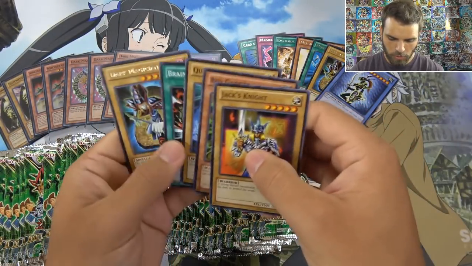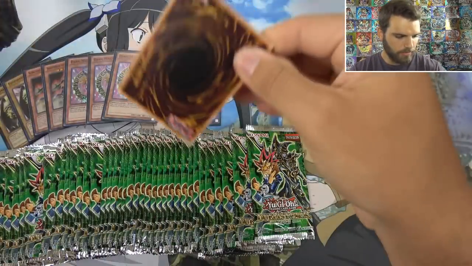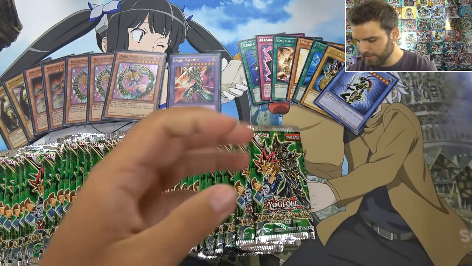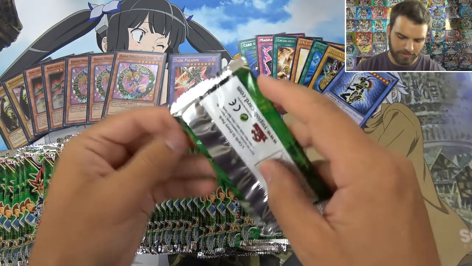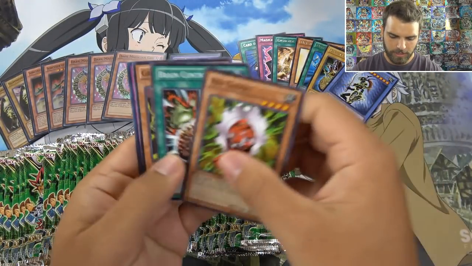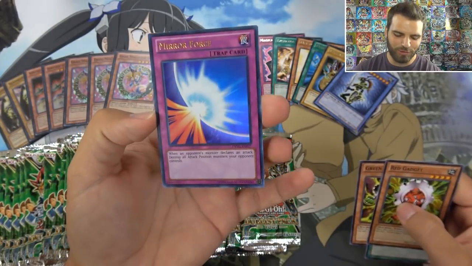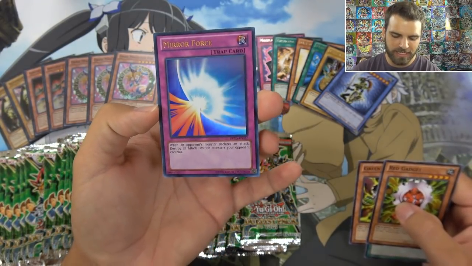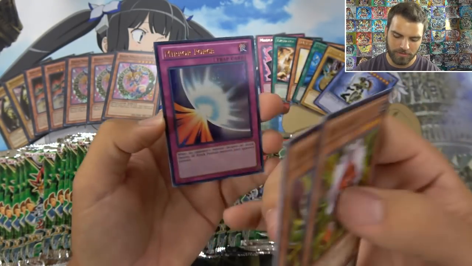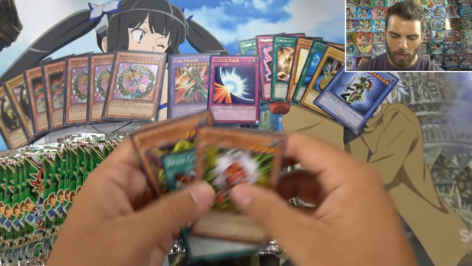Jinzo Knight. Brain Control, the Dark Magician. Here we go. Buster Blader. Cards of Sanctity once again. Do we still only have two Monster Reborns? Crazy. A Gadget, Green Gadget, and oh baby, the almighty Mirror Force, ultra rare. When opponent's monster declares an attack, destroy all attack position monsters your opponent controls. Very nice. Marshmallow once again. So both ultra rares.